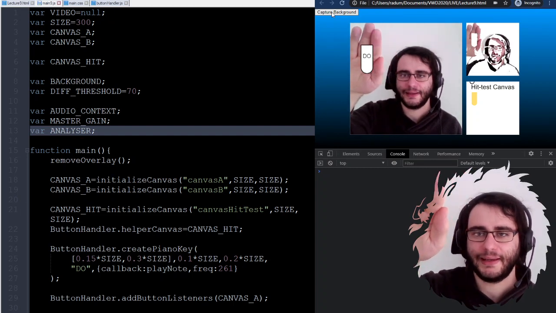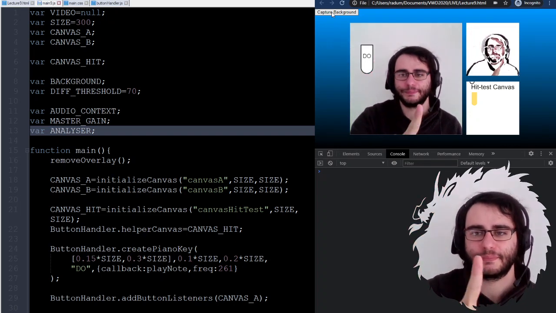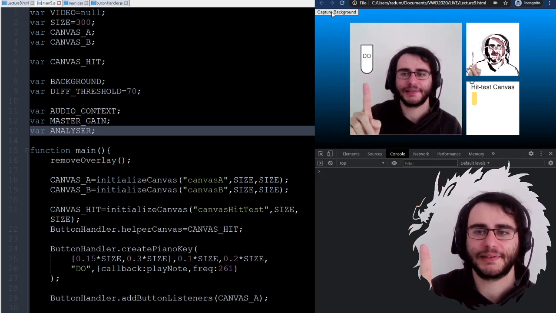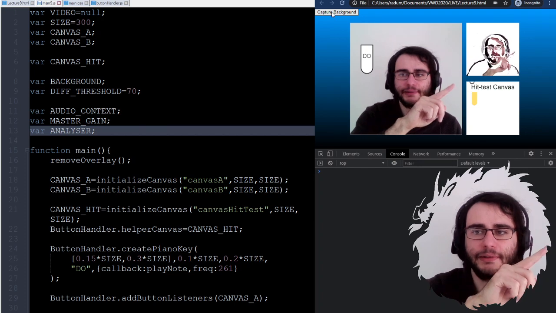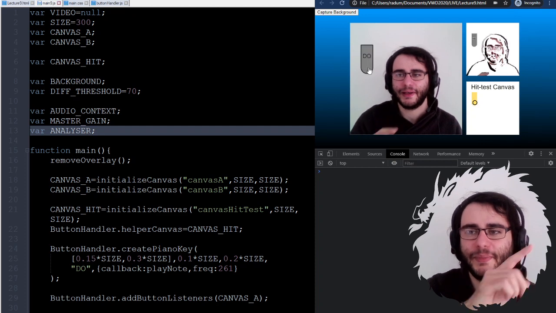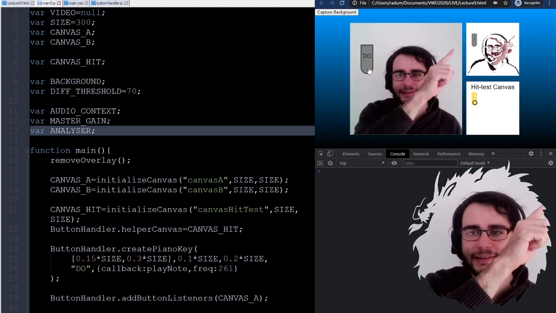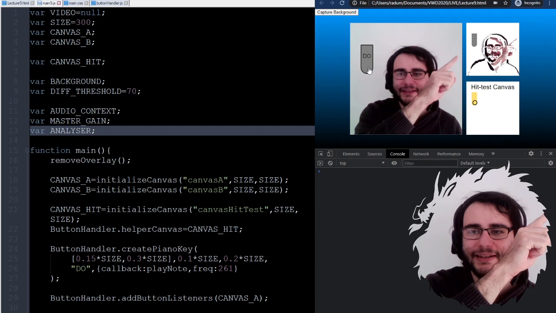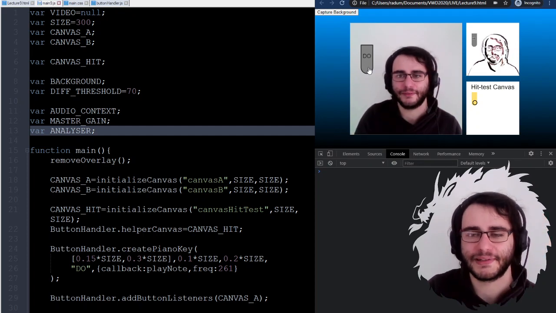So I cannot draw these notes here on the same canvas that I'm doing the subtraction from, because let me hover this button a little bit. You see now when I'm hovering it, it detects the change, basically not just me moving in the canvas, but also the button itself.